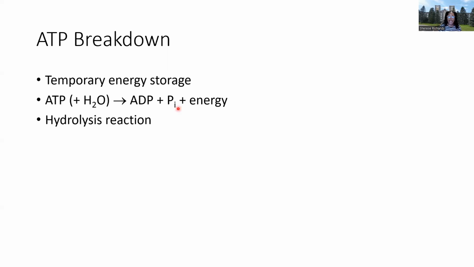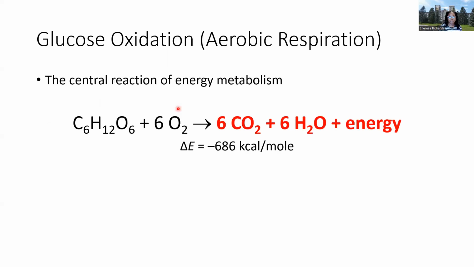Okay, so again, going back to that analogy of being that temporary backup charger, that we can now use it to charge our phone because it has the energy that we have captured there. And so the reaction that represents this process or represents glucose oxidation is written here on the screen, right? So we've got carbohydrates here plus oxygen, right? And this carbohydrate is in the form of glucose plus our oxygen. And on the other side of our equation, we're going to get carbon dioxide as a byproduct. We're going to get water again, because this is a hydrolysis reaction. And then we're going to get the energy that we have liberated.